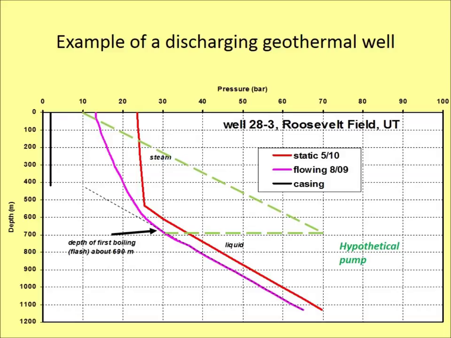Deposits is actually it. There's dissolved CO2 in the well. On first boiling, you start to get CO2 coming out into the steam, which causes carbonate. You can inhibit it. So they need to know where to set their inhibitor line, which is a small capillary line where they're bubbling carbonate inhibitor down. They need to set that below that point, and so they need to know where that is. So running a log while you're discharging is actually very important. They probably put inhibitor in down here so that it stops the carbonate coming out.